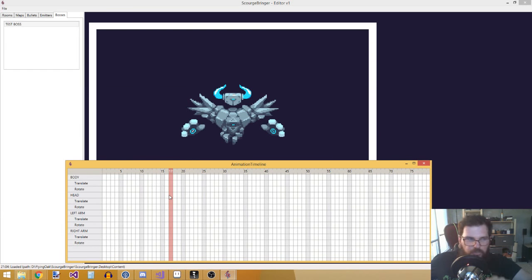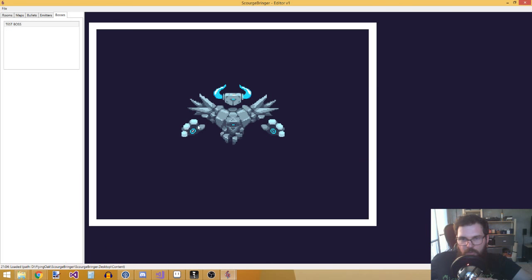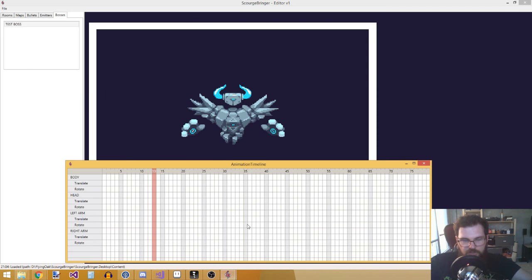You are going to set up your keyframe here and also choose your easing method. And you will only have to grab a part of the boss, drag it around or rotate it around to do your animation, and you will be able to animate something, I believe, very quickly.